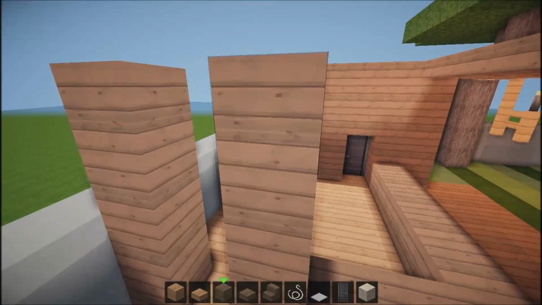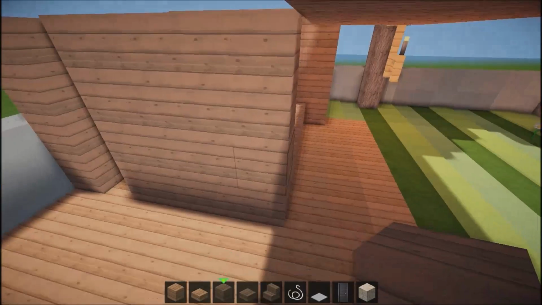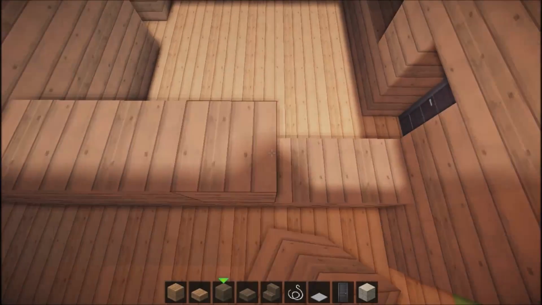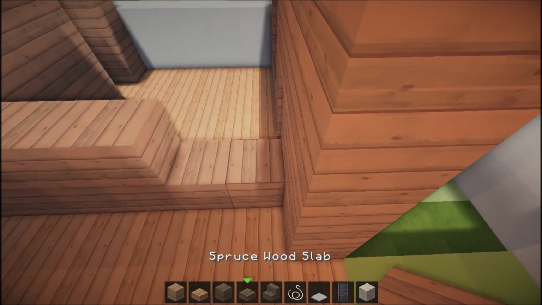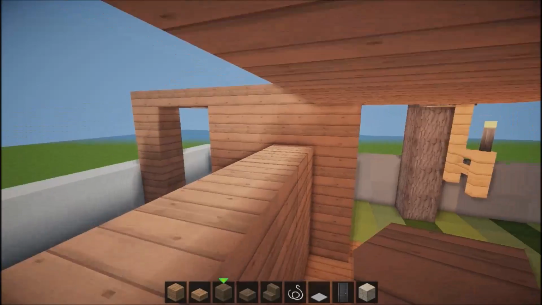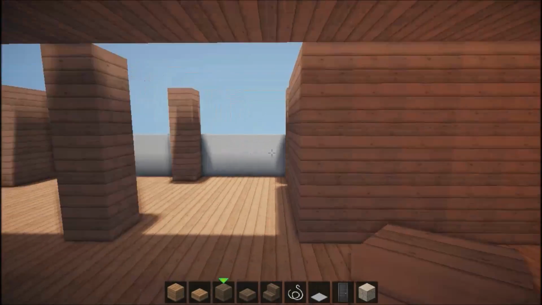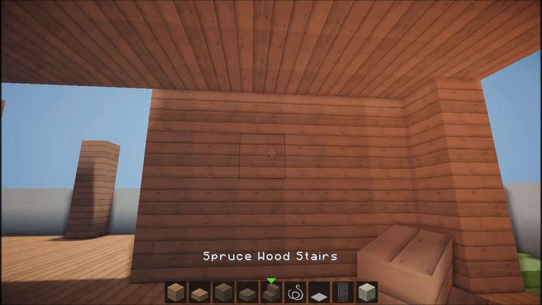Now you're going to want to bring up all the walls, of course, to the height of this build, which is just 4 blocks in height, and then we'll just slab it off across the top with some spruce wood slabs. So just continue this, and then we'll get the room layouts, and that should look pretty cool. So I'm liking that a lot.